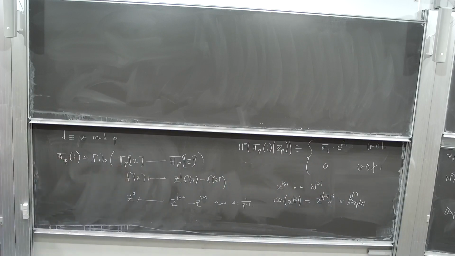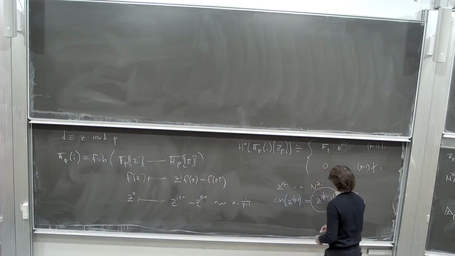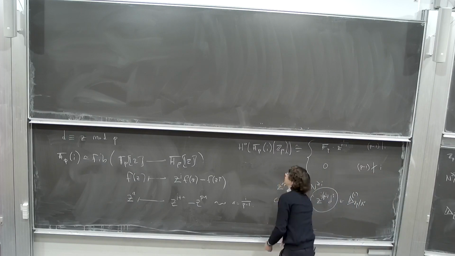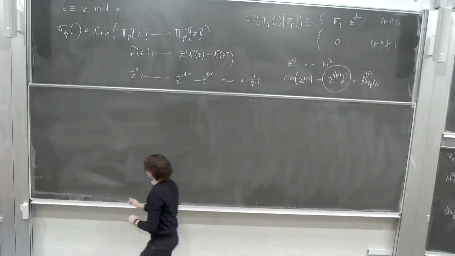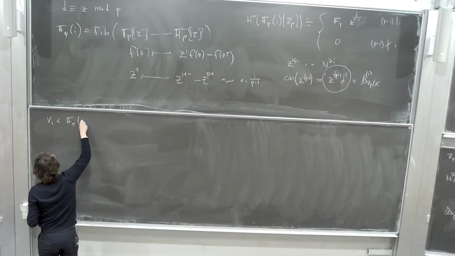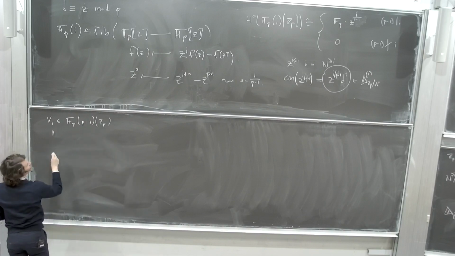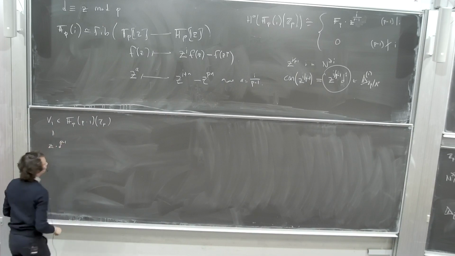the degree zero relative syntomic cohomology of Z_p, and we see it's concentrated in degrees divisible by p minus 1, and we have this specific element generated by it. So let me call v. I'll do this on a new board. So let's call v1 in the degree p minus 1 syntomic cohomology of Z_p, that's going to be this class, which is z times d to the p minus 1.